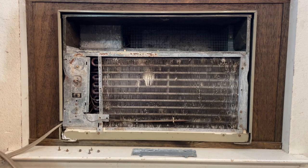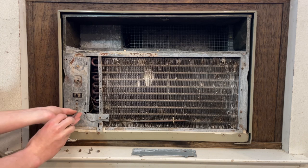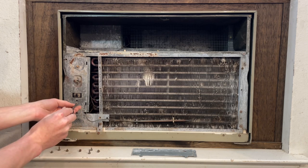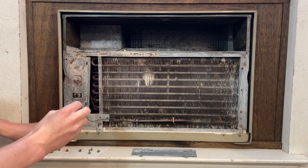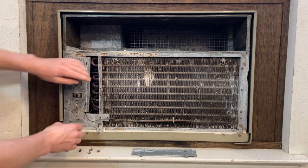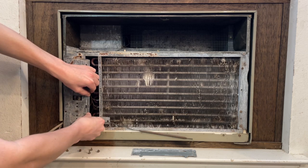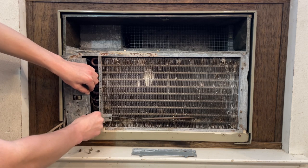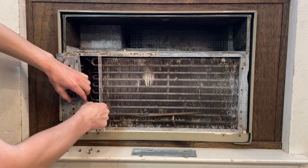Now I'll use a Phillips head screwdriver on the thermostat down here. And then this hole, be very gentle with this tube so as not to break it. Kind of maneuver it through the little hole there.